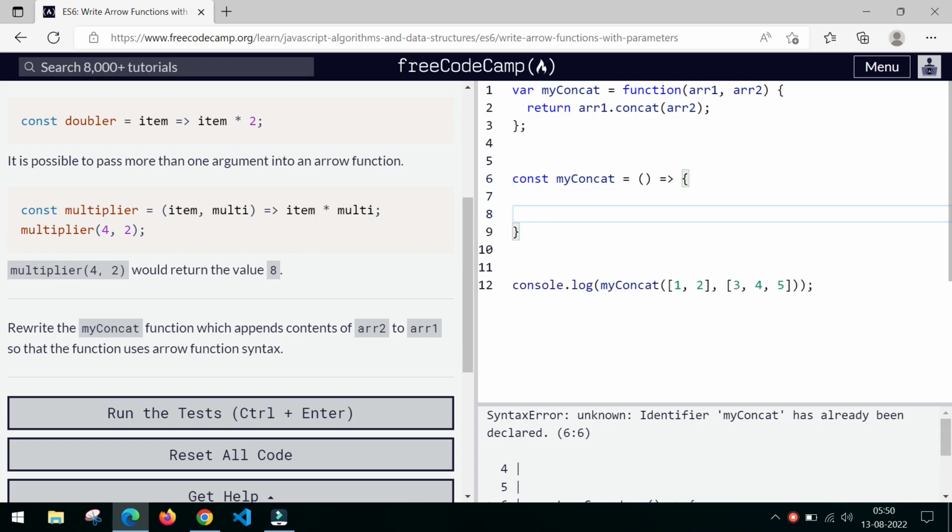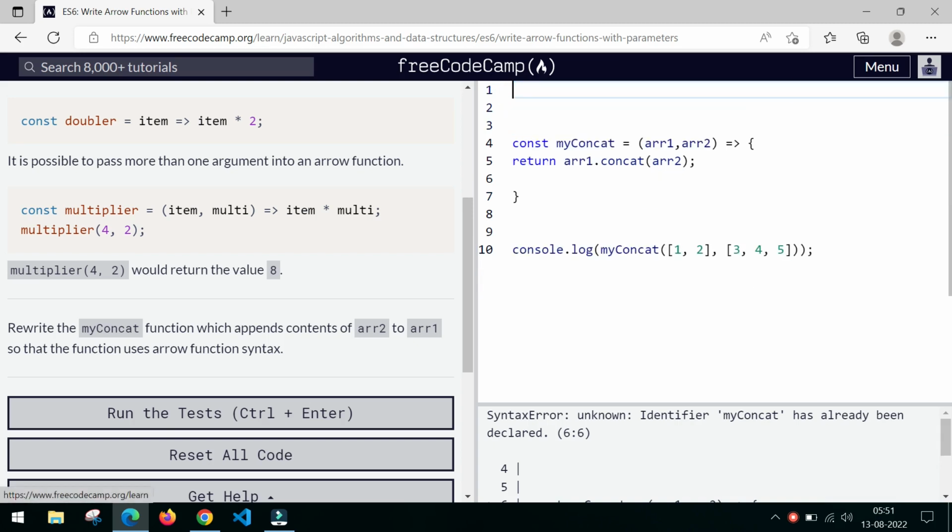In the previous exercise I told you we should write parameters inside this bracket. So what are the parameters? arr1 and arr2. Inside the block we should return arr1.concat(arr2), so arr2 will be added to arr1. That's it. Just delete this, press Ctrl Enter.